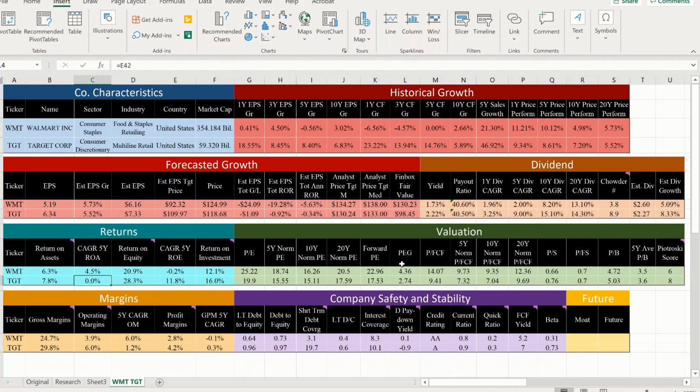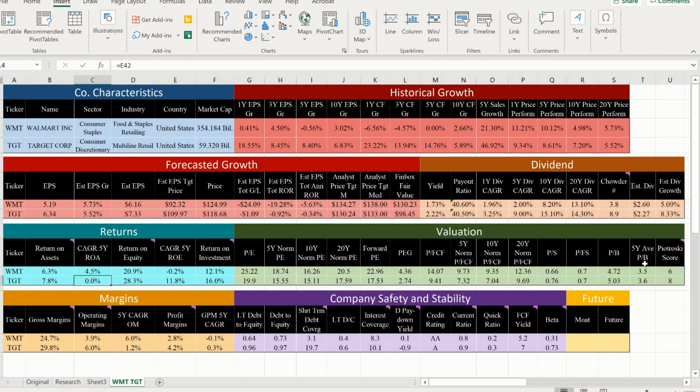Both are well above this, but Walmart is almost double Target. Price to free cash flow is higher for Walmart than for Target, but both have a higher ratio here than they have for their 5, 10, and 20 normal price to free cash flow ratios. Price to sales and price to forward sales are nearly identical for the two, and price to book is similarly almost the same. The average 5-year price to book is lower for both companies, again showing that both are looking overvalued.